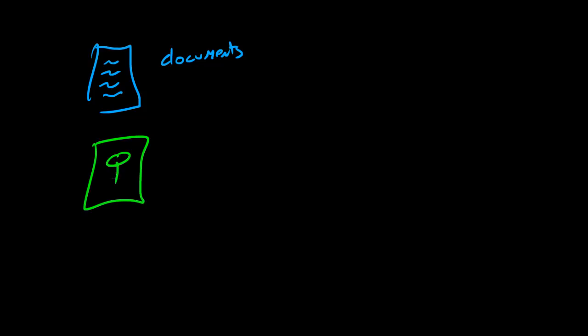The first thing is, of course, like we said, documents. Maybe you have a paper you wrote and you want to send it to another college. You can go ahead and share documents. But data can also mean stuff like pictures. So let me go ahead and draw a little picture right here.